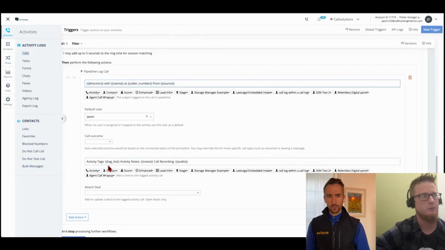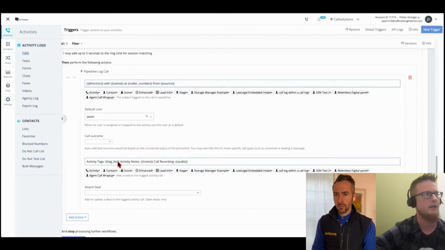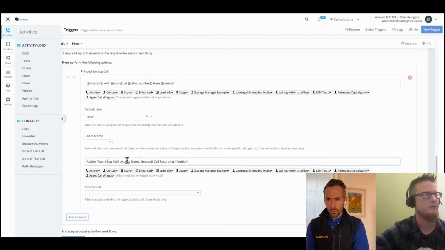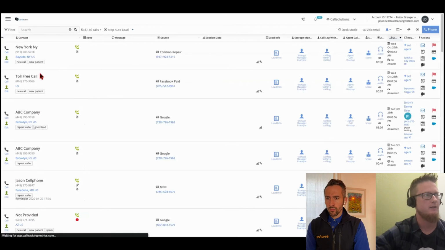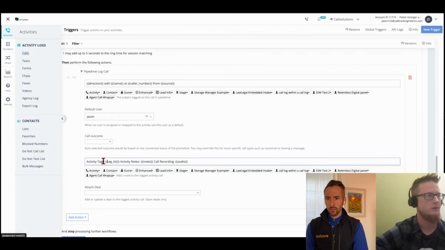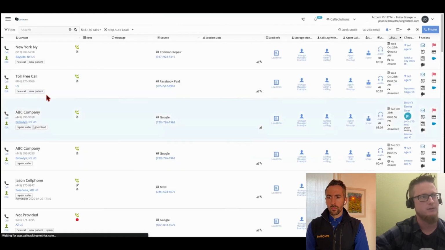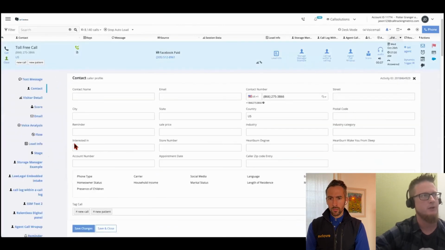This is the subject of that, and then this would be the note actually logged to that activity call. In this example, we're putting a list of tags that were added to the phone call. In our activity log, you see there are tags that can be added either manually or automatically, so those would be in the note of this call. Also any notes that the CallTrackingMetrics agent might add. As an agent's answering calls in here, they have the ability to add notes.